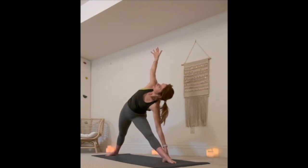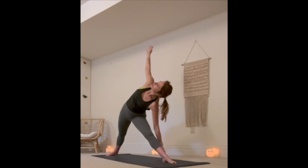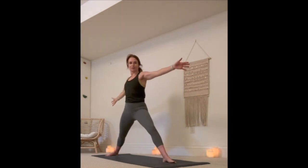Imagine like somebody was behind you, supporting you. Allow yourself to lean back. Allow yourself to press into the ground so much that you feel rooted and supported. So that when you expand out, you know that you are strong. You know you are secure. And that no matter what kind of storm comes at you, you're stable. And you'll come back up to upright. Press yourself down. Reach up.